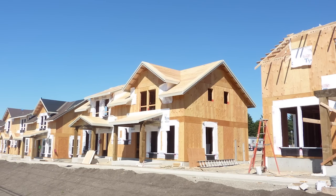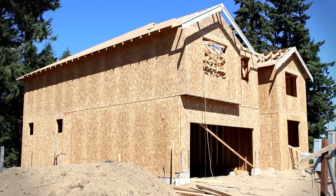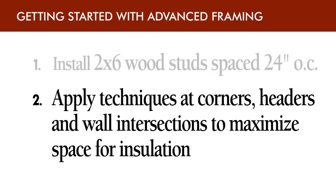How do builders and contractors get started with advanced framing? Well, the good thing is the builder is already using the materials they need for advanced framing. It's regular lumber with plywood or OSB sheathing. They can start in phases as well — they don't have to jump in and do all of the advanced framing techniques at once. A builder may want to start by going to 2x6 studs placed 24 inches on center. This may help them achieve an R20 wall for energy purposes. After that they can begin employing other practices such as corners, headers, and T-intersections.